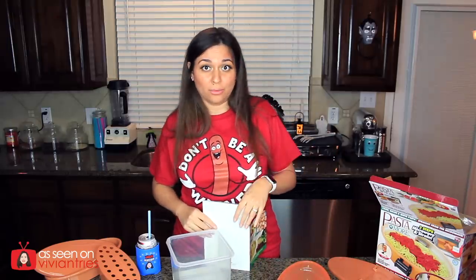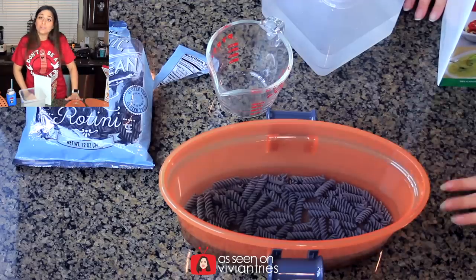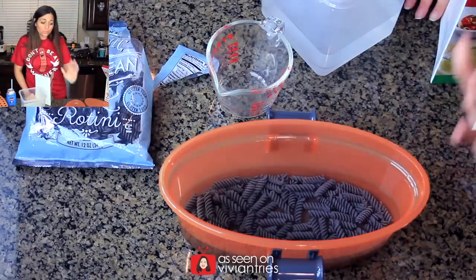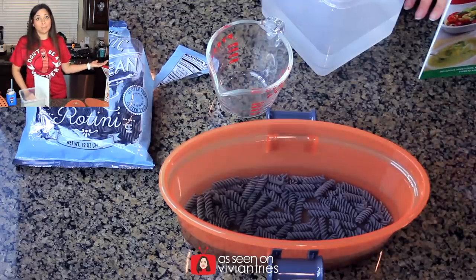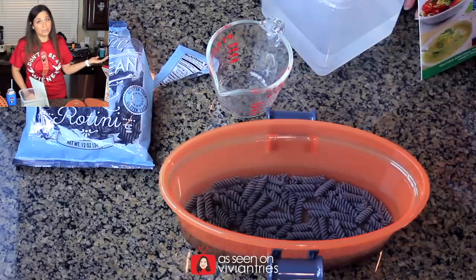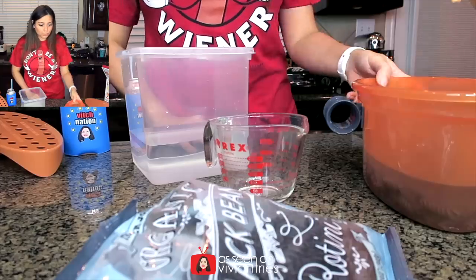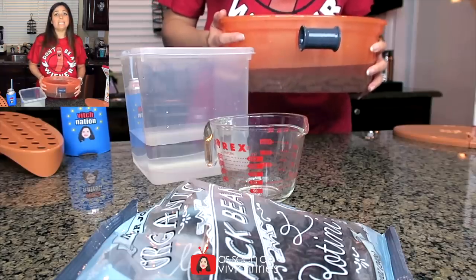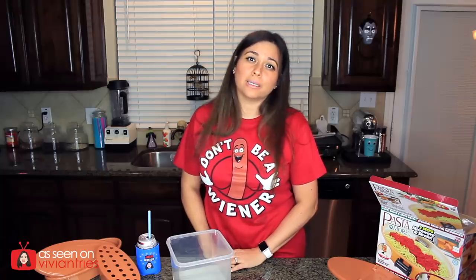I might as well boil some pasta on the stove — this is supposed to be faster. That is a long time for those three pieces of pasta in there. I'm already upset. I'm hungry. I'm gonna have to order pizza while this shit cooks. Why don't one of you guys come up with a better idea for this? Just make sure it has a locking lid so people don't burn their hands off when they're straining it — number one. Number two, it's gotta cook in less than 10 minutes. But 20 minutes in the microwave? What the hell am I cooking, a turkey? No lid — I'm gonna go put it in the microwave for 18 minutes and keep it going if it needs more.